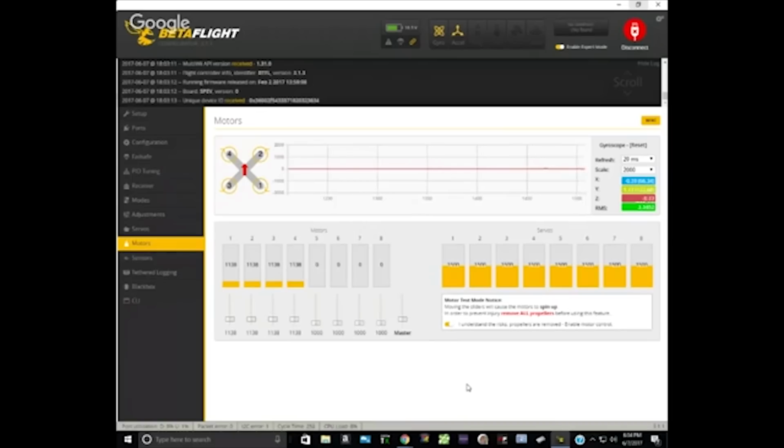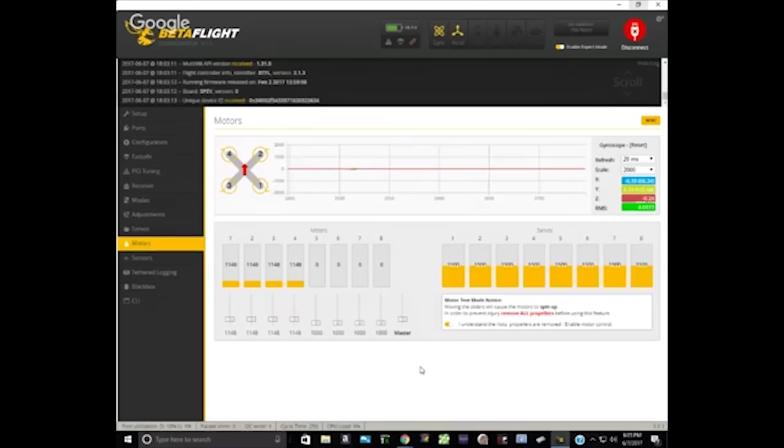I hear them. They're spinning weird. Yeah, keep going. Now they're spinning smooth. Are all four of them spinning smoothly at this point? I can't quite see. Yeah, very smooth. Okay. So you saw that they started to twitch a little, and then as you continued to raise it, they all started spinning smoothly, and 1148 is the point where that happened. You can go ahead and lower the slider. You can stop now.